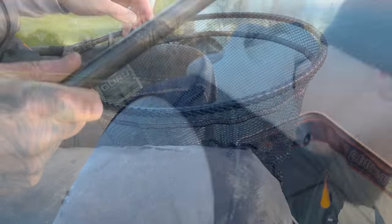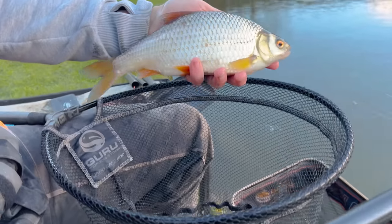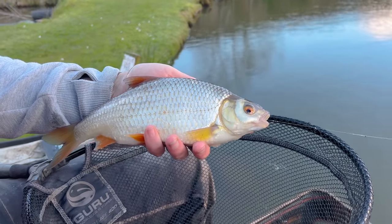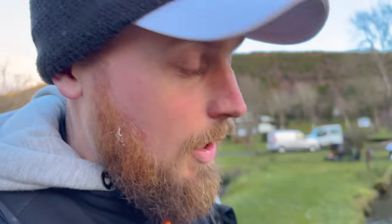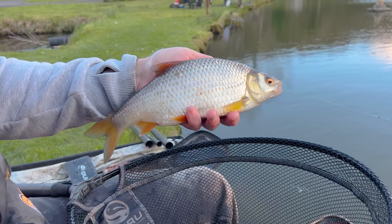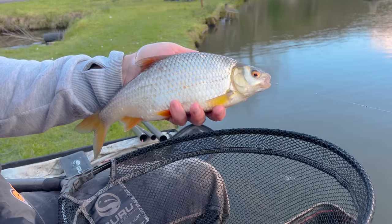It's a nice surprise this, Mike — it's all coming together. Honestly, I think that's one of the biggest roach I've ever seen. It's just so cold and hard to catch, but that's a lovely fish. All on double pinkies on that strung-up rig again — that's been the rig so far, been the boy. Might change, but that's the way to do it with them in there. Awesome fish.